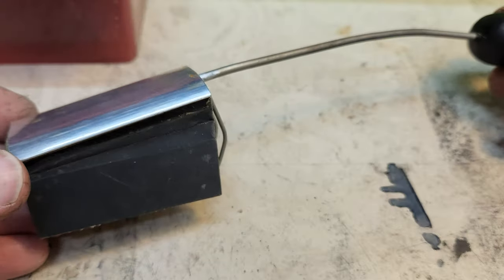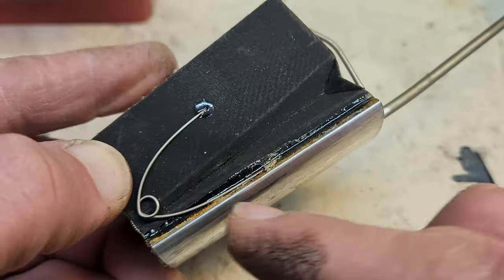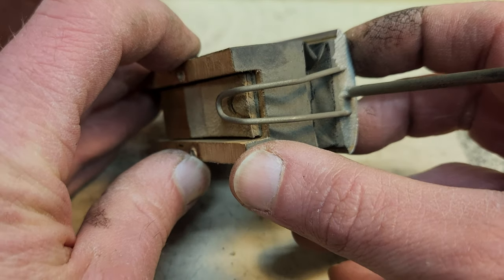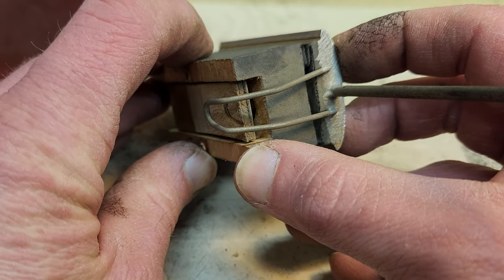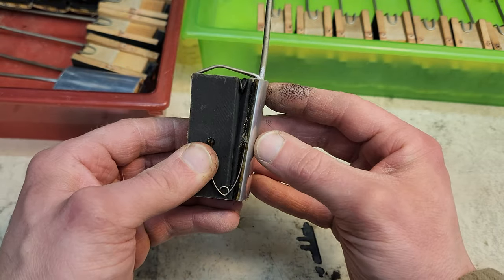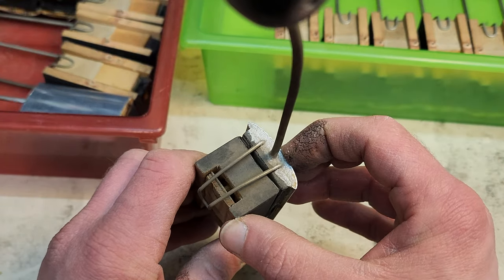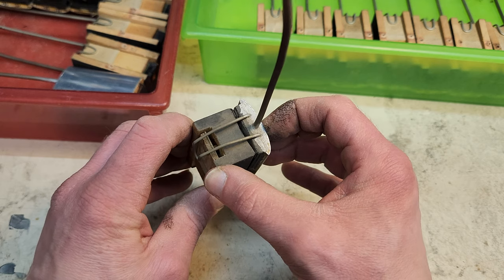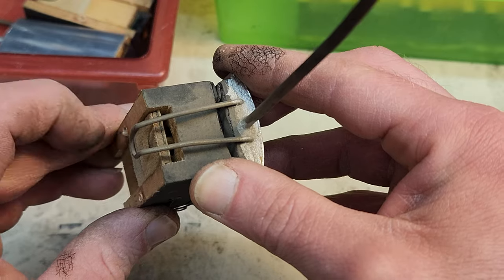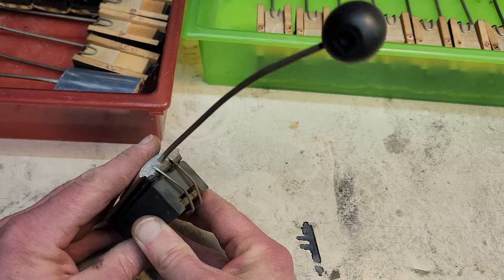Next, we'll look at the pneumatics that actually play the xylophone. The bass consists of a bellows, a return spring that opens it up, and this valve here that, as the pneumatic closes, actually opens up. While there's a constant supply of suction here that wants to keep this pneumatic closed, it can't stay closed, because as it closes, it's opening that valve, and that valve creates a loss of suction in the pneumatic. The spring opens it back up, and as it closes, it pulls this valve back closed, and that vicious cycle just keeps on repeating itself.